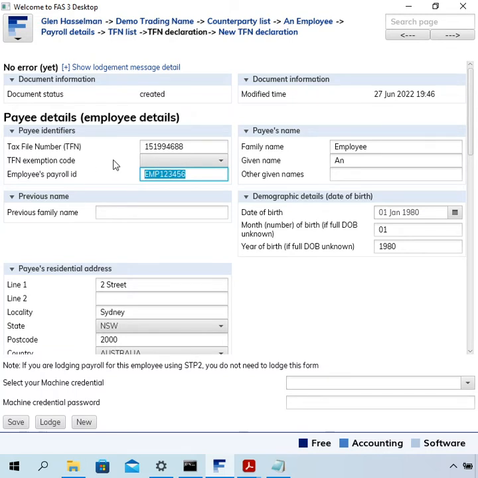If you have it blank, the software will generate a really long, universally unique ID number in the lodgement, but it's probably better to assign some more human readable types of ID numbers.